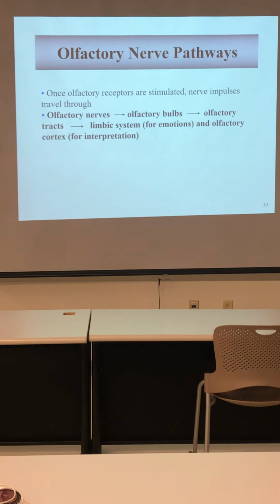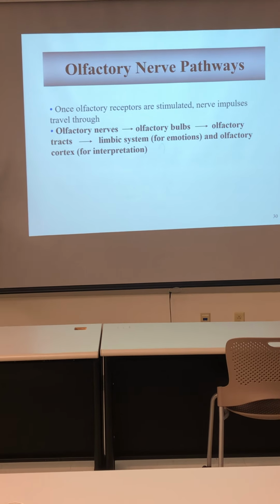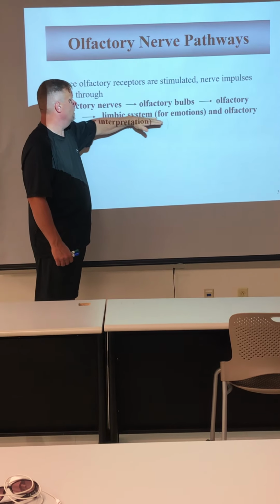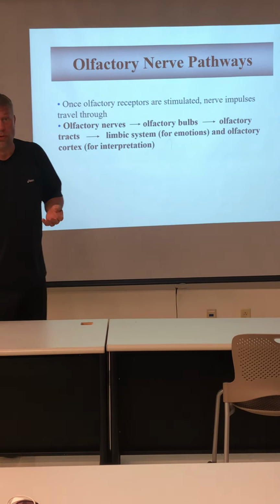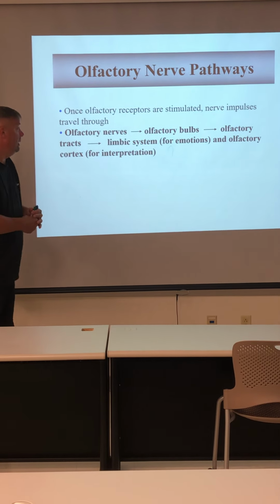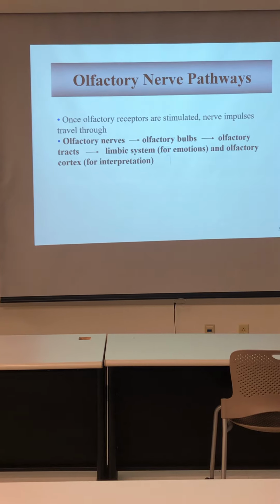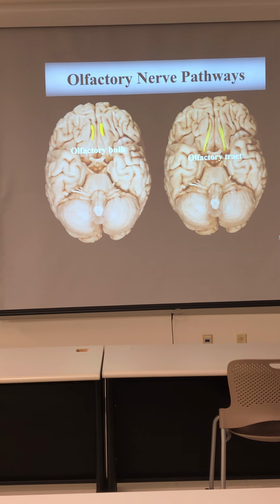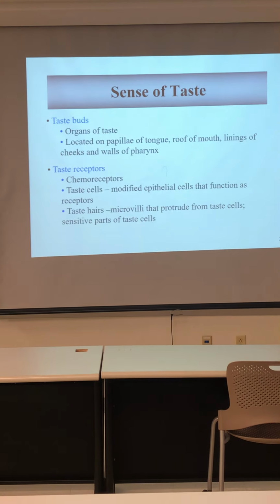Again, I'm going to go through this pretty quickly. They've got way too much here. Again, here's another one of those pathways that you are not going to be required to know, but when you smell something, smell can be tied greatly to emotion, like you smell cologne or perfume or something, that'll trigger an emotion. And ultimately, this will be interpreted in your temporal lobe, what that smell actually is. There you see cranial nerve 1, the olfactory bulb, olfactory tract. I'm going to skip through a couple of these.